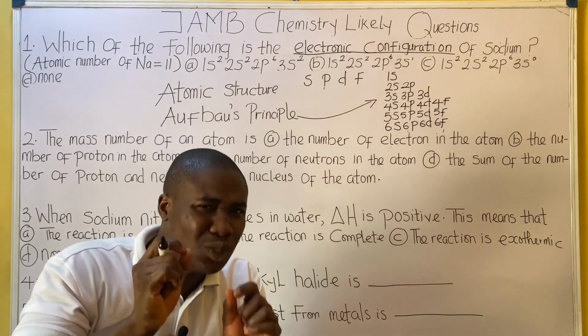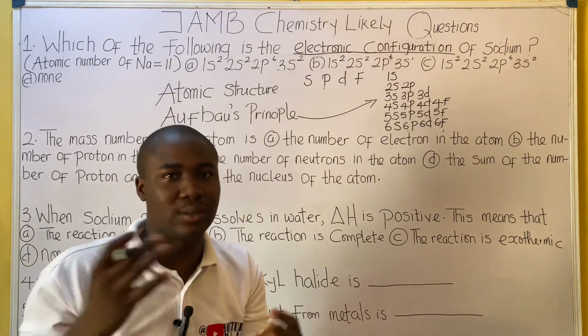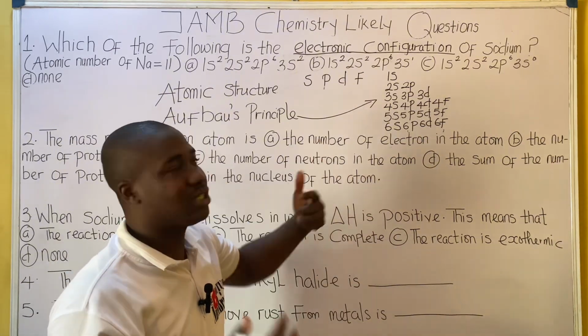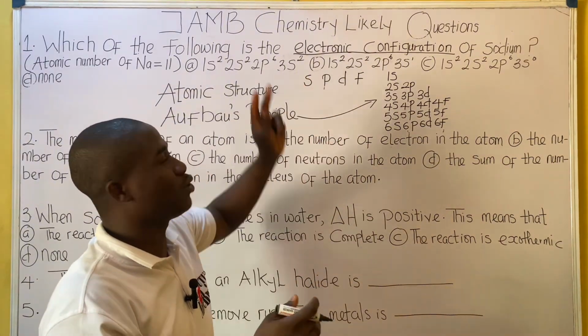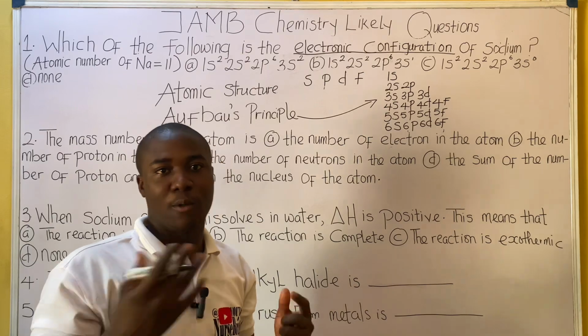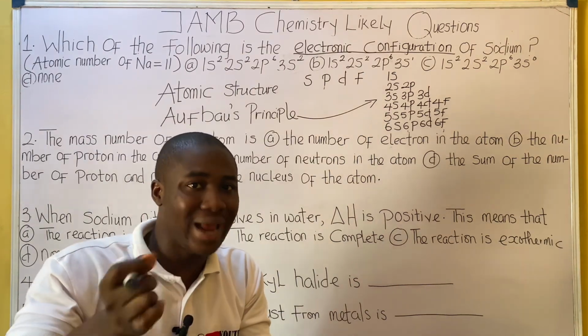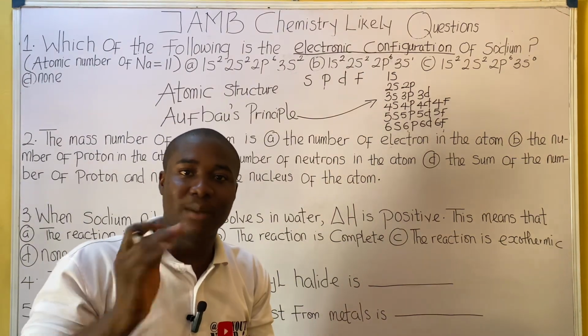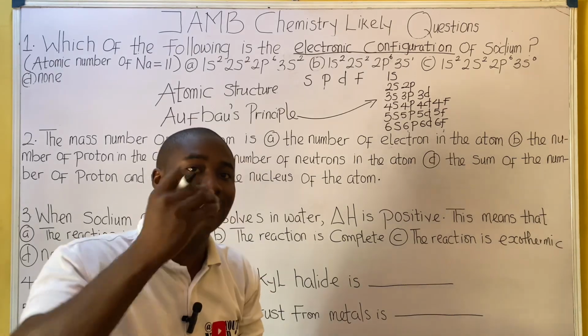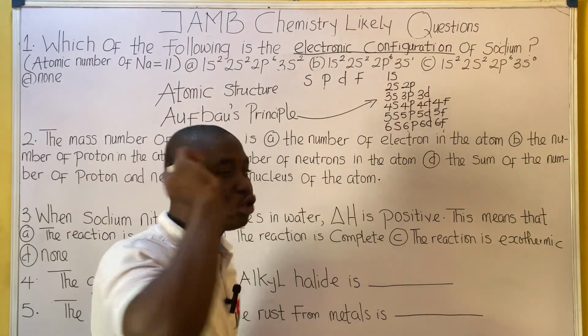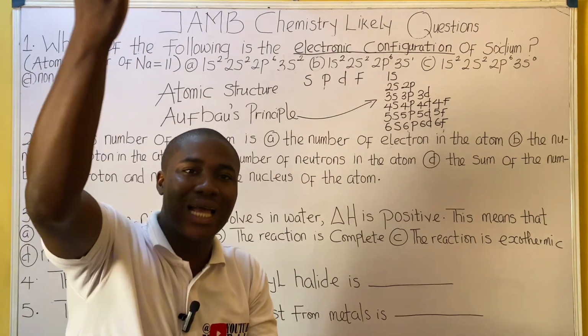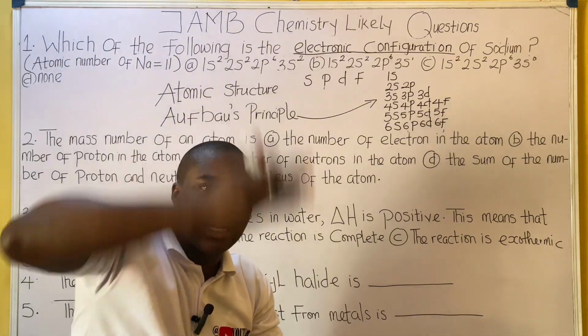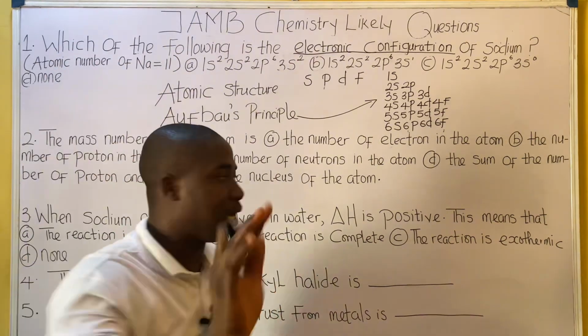But I'm going to teach you exactly how to write out electronic configuration. I cannot just come here and tell you the answer is option A, option B, option C, or option D, and not explain why the answer is the answer. So it is important for you to know why the answer is the answer to a particular question. The next thing we do is to start drawing arrow-like lines down these orbitals. So this is what I mean.